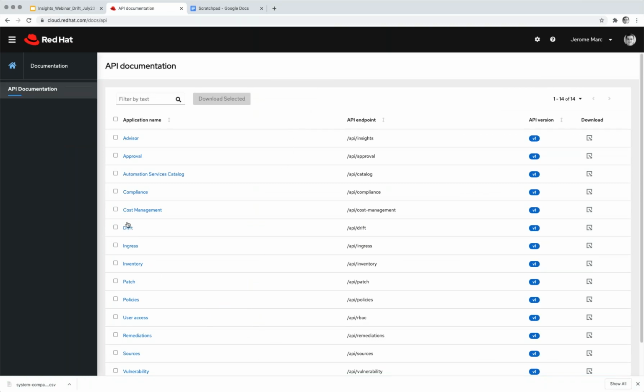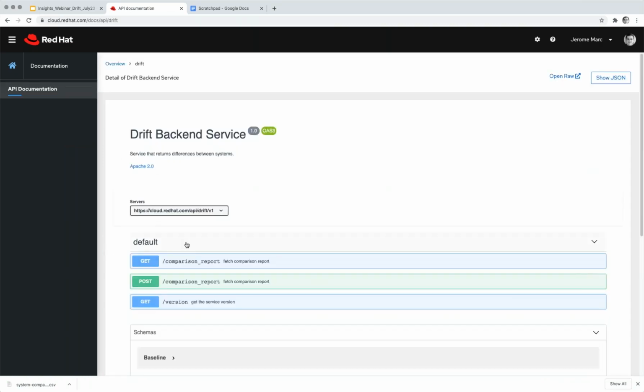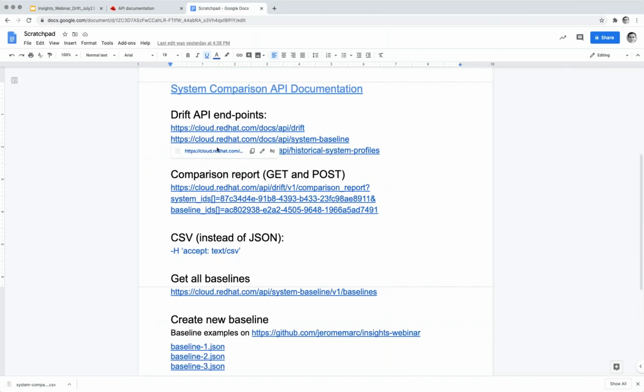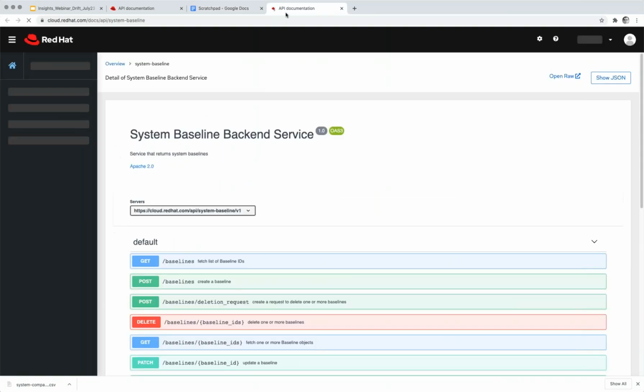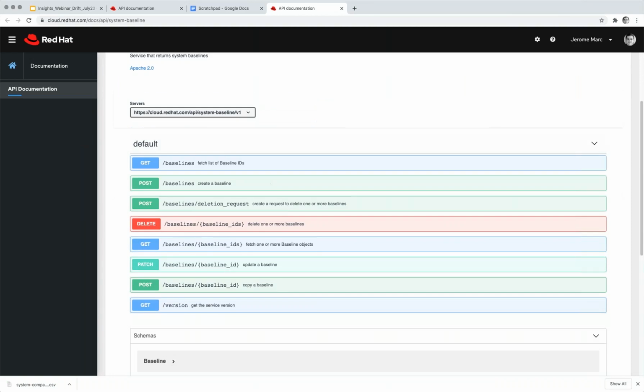And they are all documented so that you can even test them online if you wanted to. So here I click on the Drift API. You see I can generate all of my reports. We'll have a look at that. I also have some for CRUD operation on baselines. So creating, updating, deleting baselines or changing their values can all be done via API.